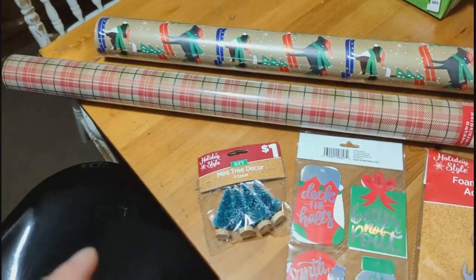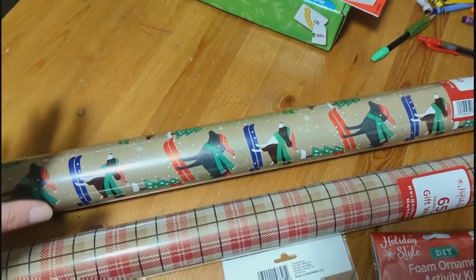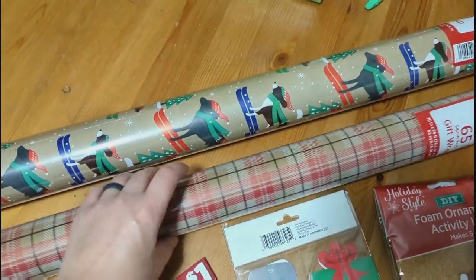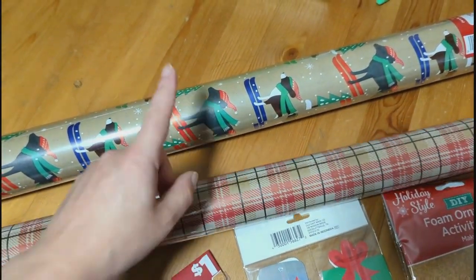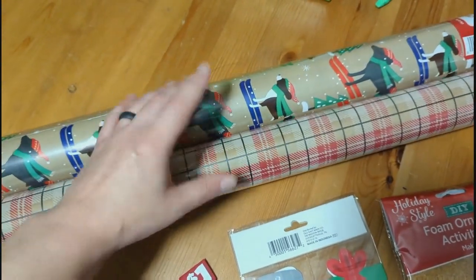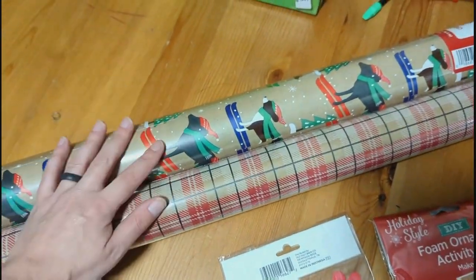So I did run to Dollar General earlier just because I knew that the wrapping paper was on sale, and I think it's still good through tomorrow. So as you're seeing this, it should be still good. Ours said the 20th. So I don't know.